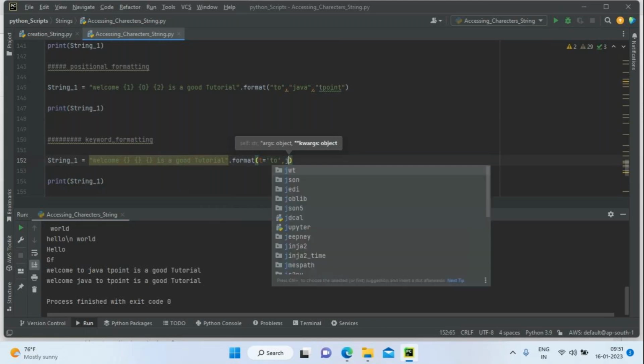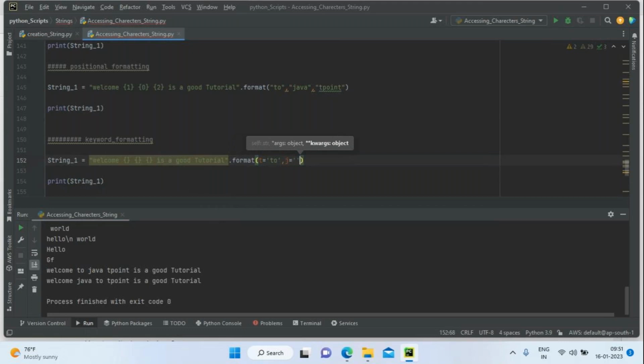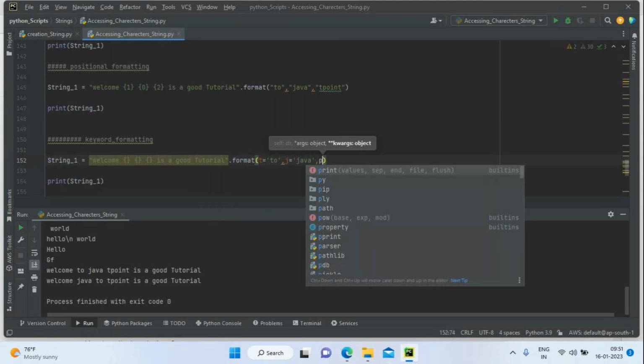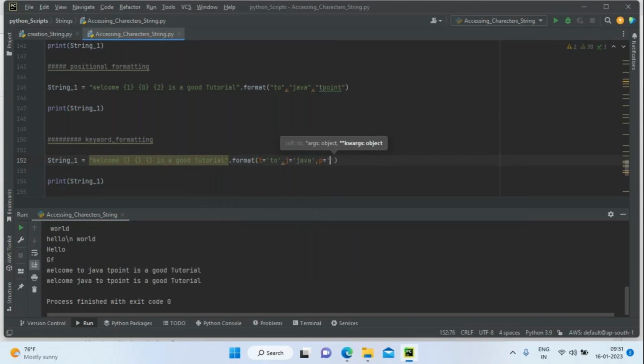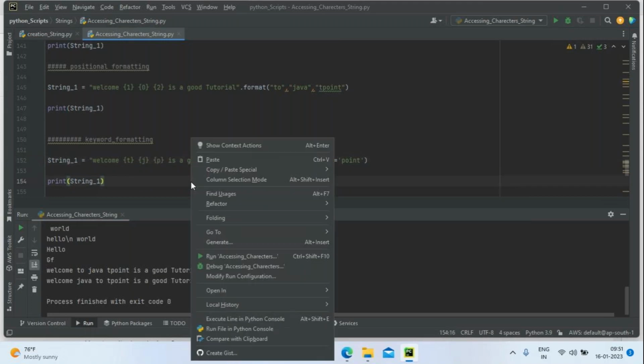And then J stands for Java, and then T stands for point. Now it's keyword formatting, right? I want to pass T over here, K here, and T here.